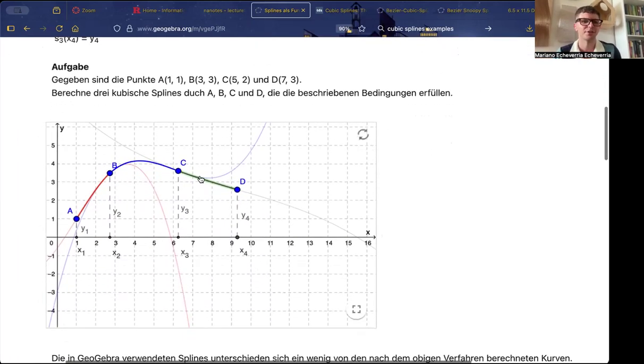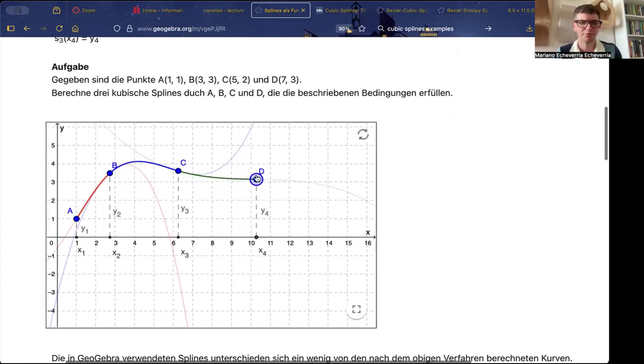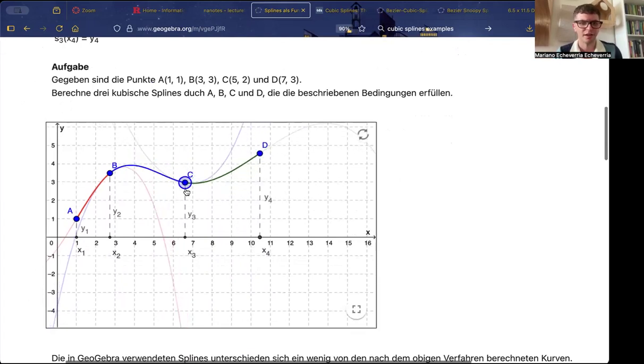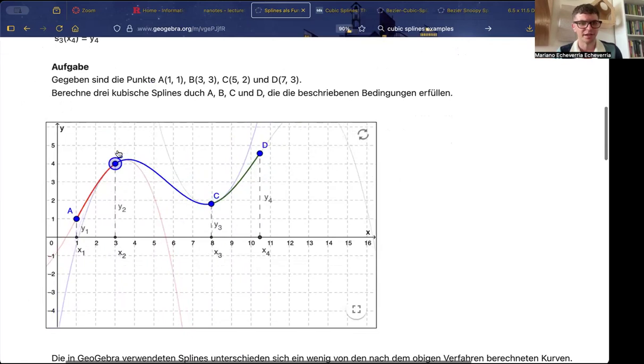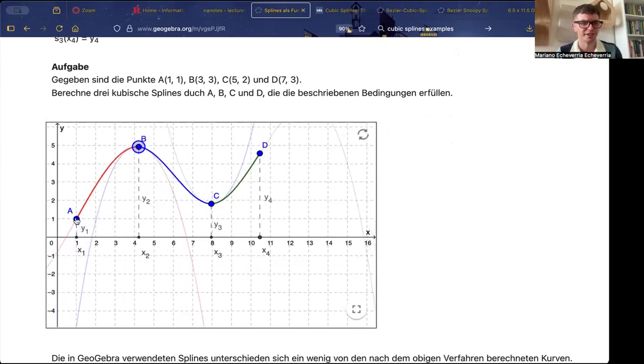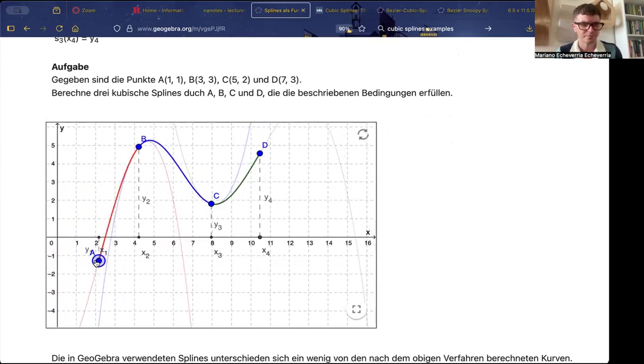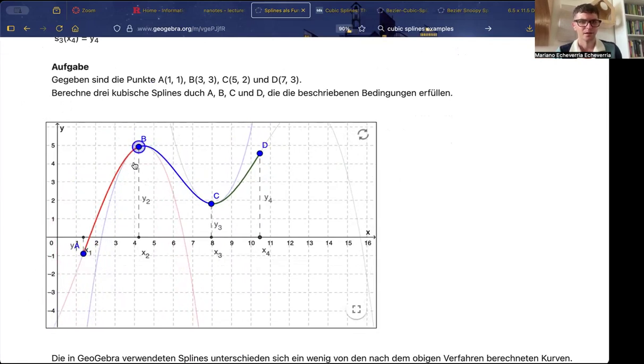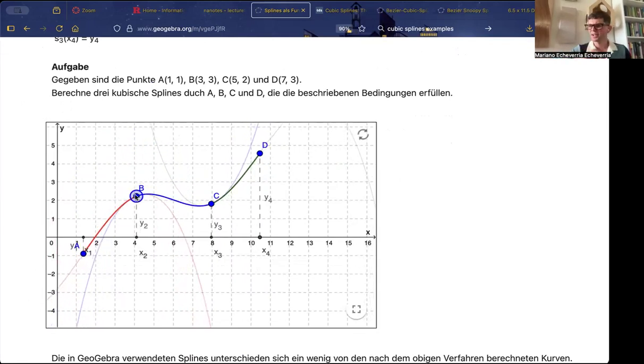What I like about this animation is that you can play around with the points, moving them along, and see how the cubic spline is supposed to change. So it's just fun. Okay. Is that making sense? That's the setup. I'll write down some stuff on the iPad now, but I just wanted to motivate the idea behind it.